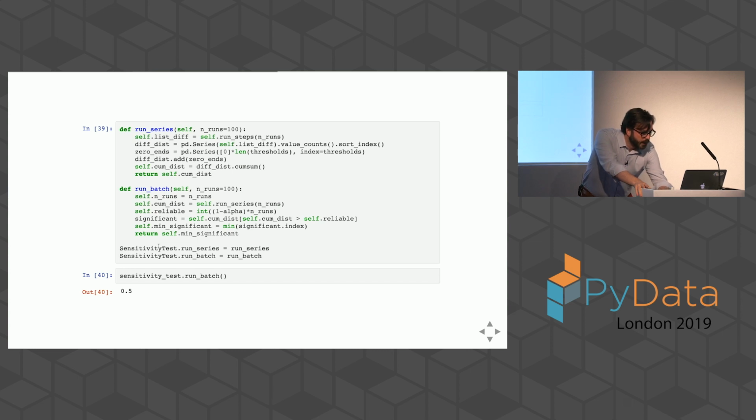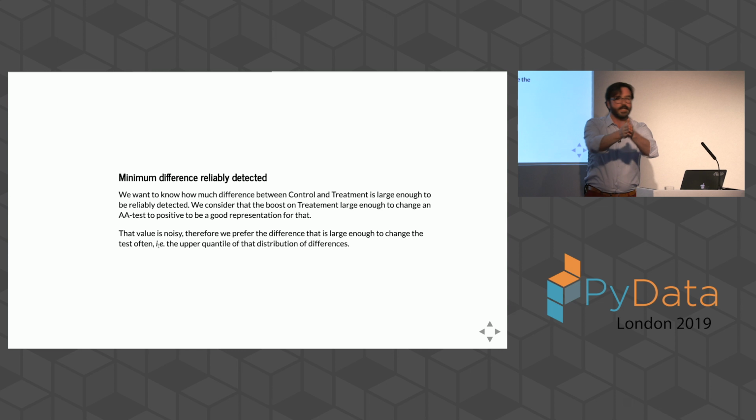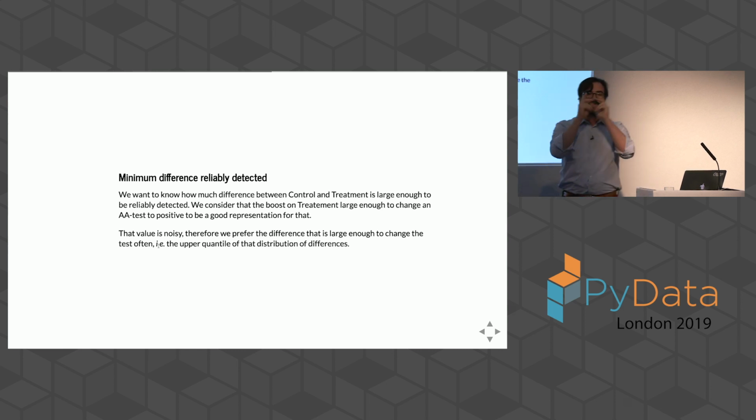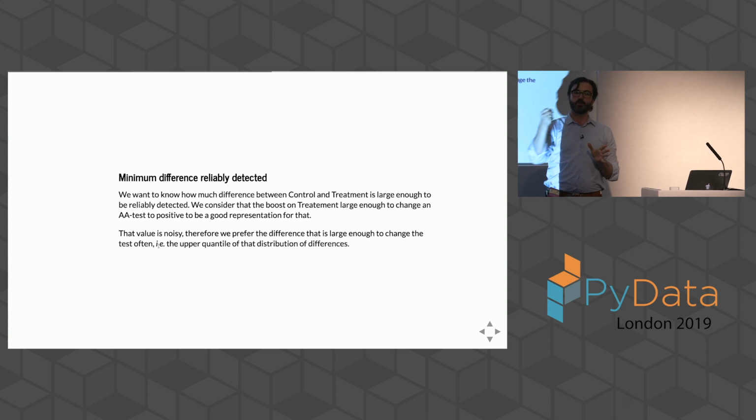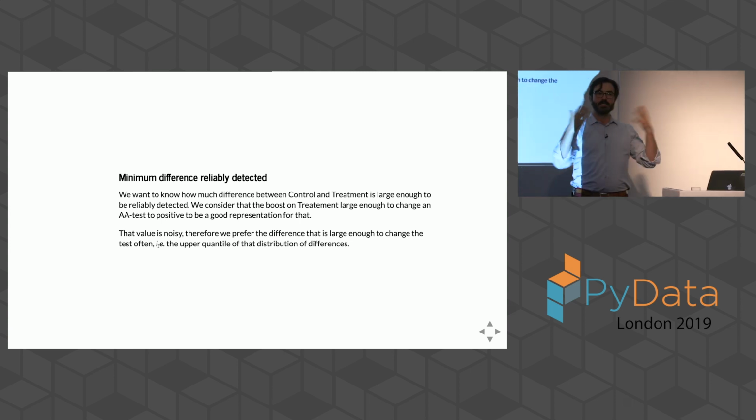You apply, sorry, the connection with minimal detectable effect is what you want to have is not just, okay, I'm giving a sledgehammer and sometimes it works. You want to know what is the smallest change you can do, what is the small change treatment you can do that will reliably detect the change. So you don't want to work sometimes. You don't want to work 14% of the time. You want it to work almost all the time. Not all the time, because maybe that's just going to be randomly bad, but at least 90% of the time.